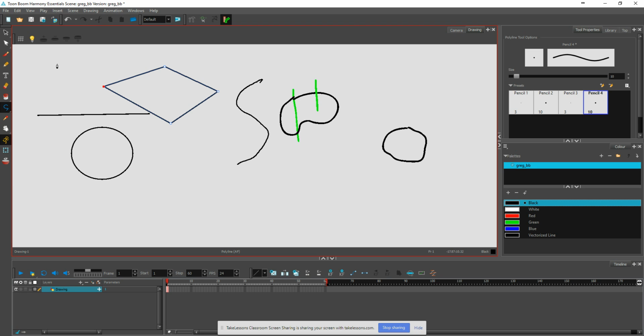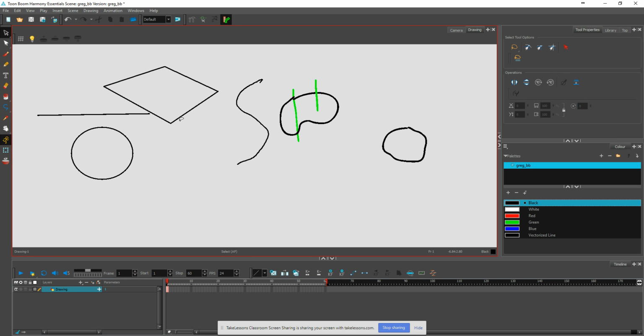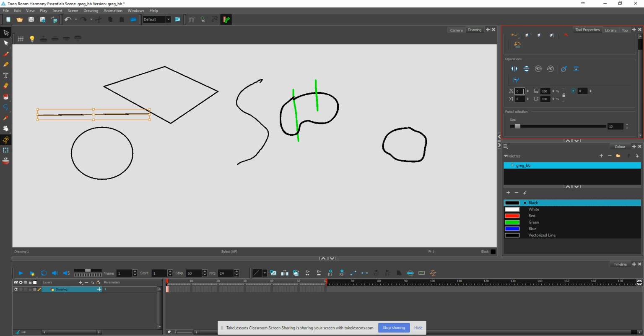Alright, now something I'm going to do is, I already mentioned the select tool. You can use this to select objects. But there's some different operations that you can do with this.